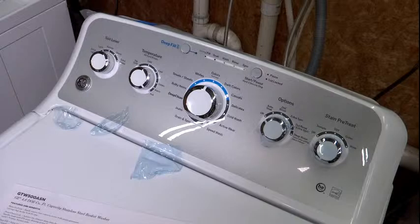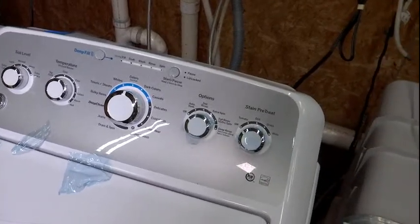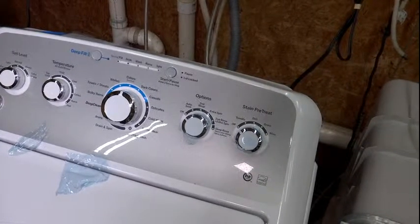You know, because you're not going to take those to the cleaners. You're going to do them. You're going to do all your laundry here. So options, you know, you do have some really nice options like auto soak.